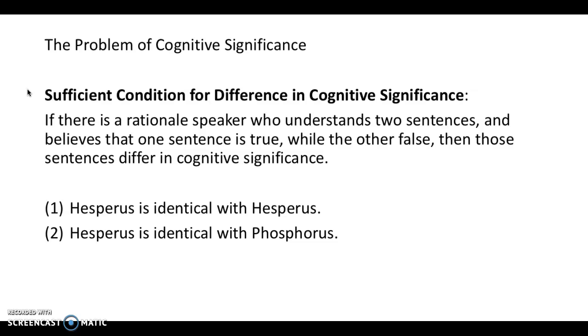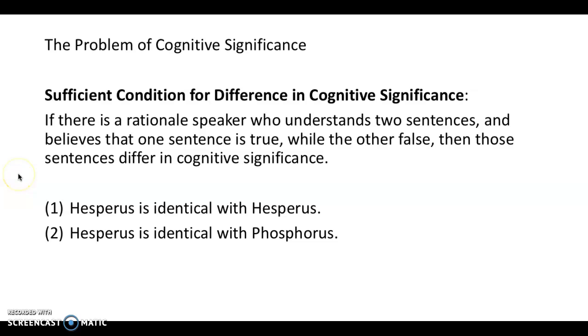So, Neo-Russellians, unlike Fregeans, are Millians in that they maintain that the content of proper names are just the things that they refer to. But in addition to that, they maintain that declarative sentences express Russellian propositions, where a Russellian proposition is an entity that is composed of an object that a noun phrase in a sentence refers to, as well as the properties that a predicate in the sentence in question expresses.